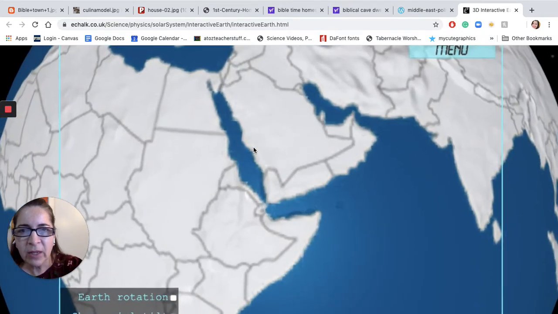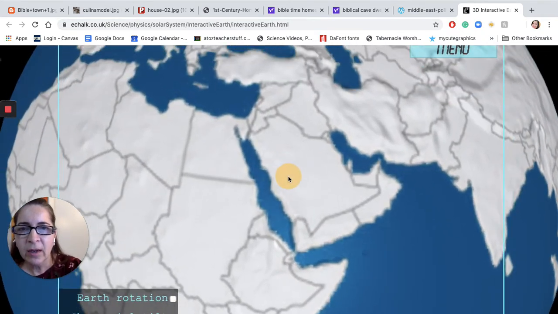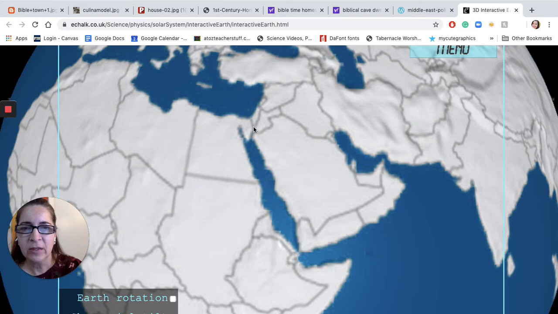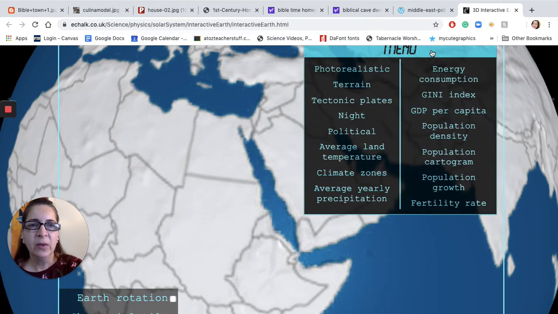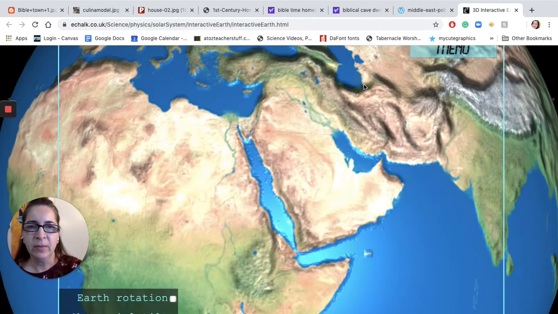Here, let's see if I can make it a little bigger. Wow, that's hard to see, but that's Israel in there. Remember, Lebanon and Egypt are on its neighboring sides. It has a border with Egypt and a border with Lebanon. So that's Israel. Real small, huh? Okay, now let's take a look.